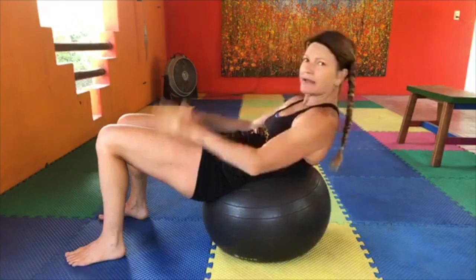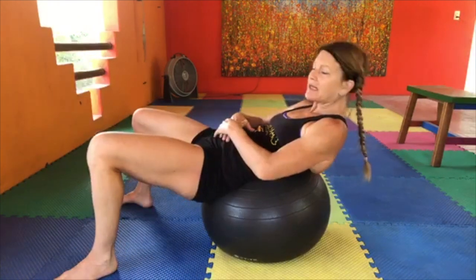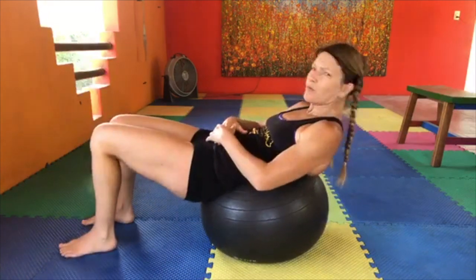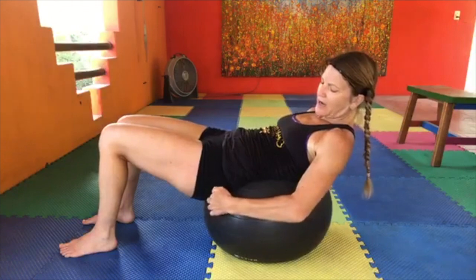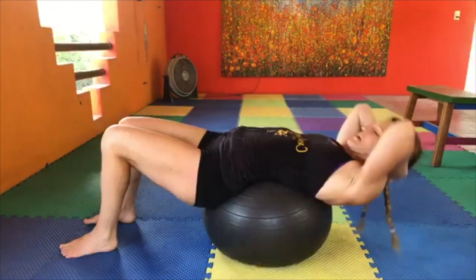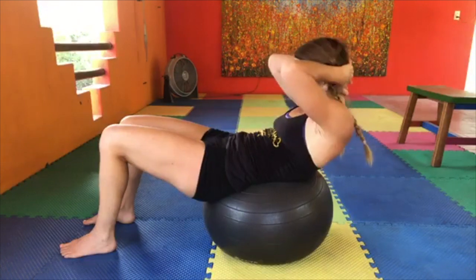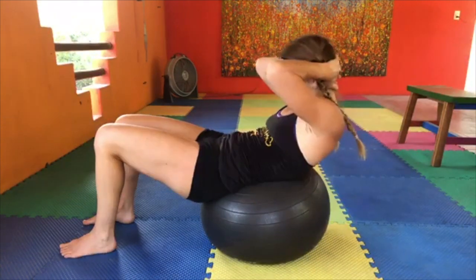So this is stability, right? If you're having trouble stabilizing, widen your legs a little bit. If you want it to be harder, bring your feet in narrow. So my pelvis is kind of just coming off the edge. And so I'm arching and hollowing. Arching and hollowing. We're gonna do 10 of these.